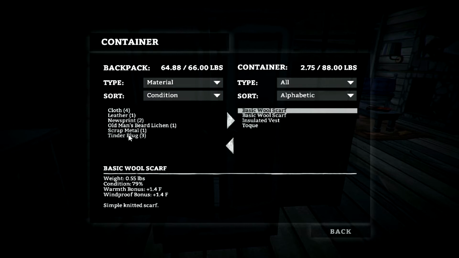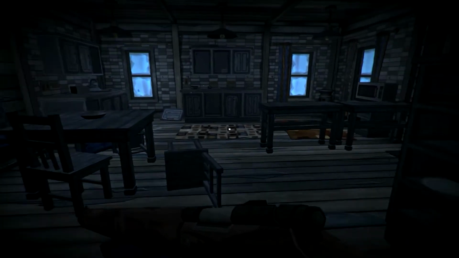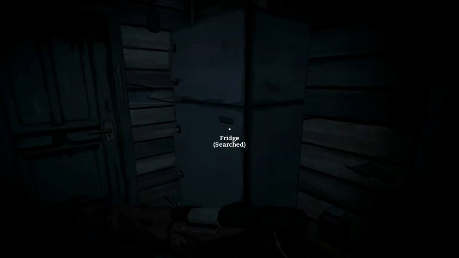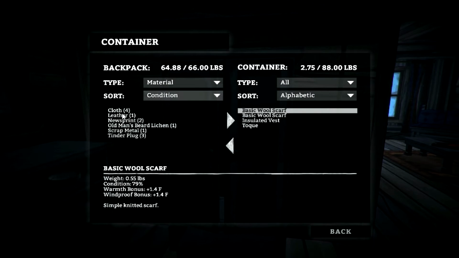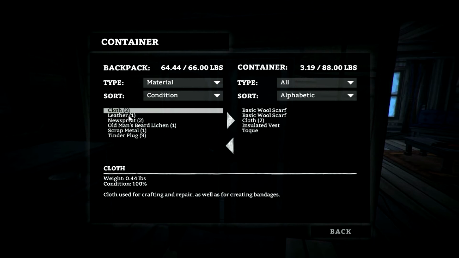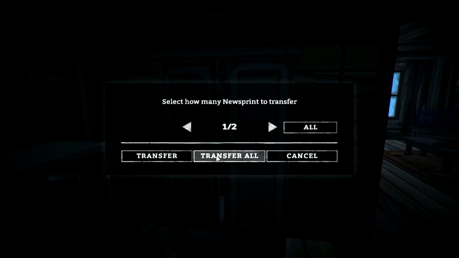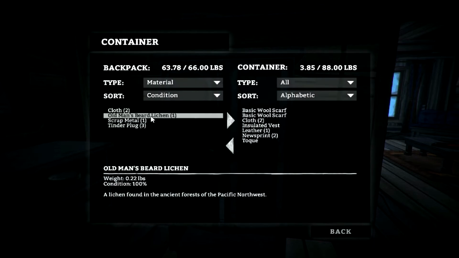Okay, materials. Alright. You know the only thing this doesn't have is the workshop that I know of yet. But it might have it soon. So I think we'll put the materials up in here too. How much room do we got here? Oh, 88. Yeah, we'll just do that. Let's drop our leather here. A couple newsprints. Yeah, that's fine. Piece of scrap metal.